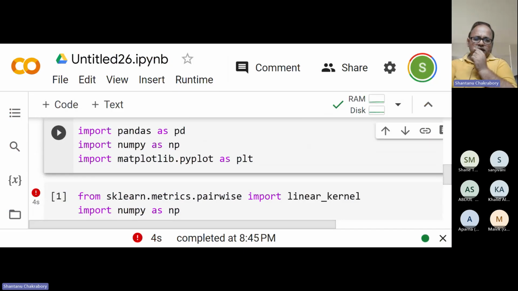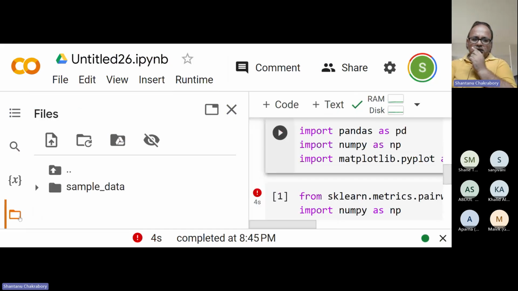I've shown you how to import the data set. You need to store it in some folder. Then you click on that box, and then you go to file upload. From the file upload, you select d3.csv.